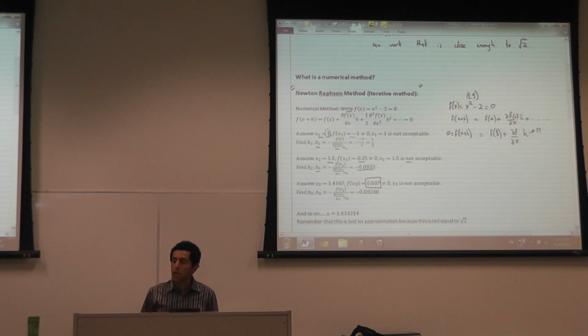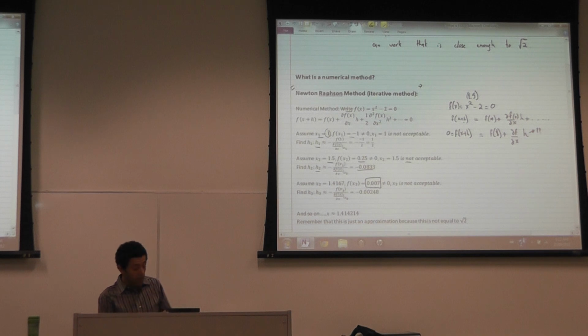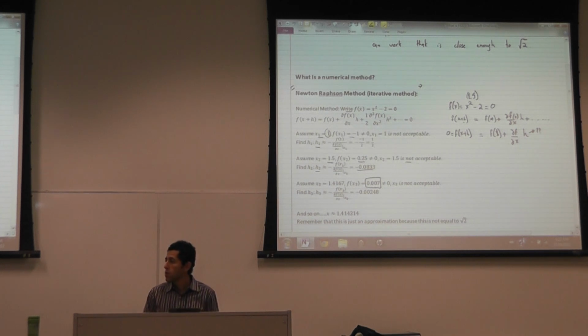But you always get a number that's getting smaller and smaller and smaller. So as that number gets smaller, you have to decide what accuracy you're looking for, and that of course depends on your problem, depends on what x actually is. If x is something in the nanoscale, maybe you want the accuracy to be 7 multiplied by 10 power negative 10. If x is in the meters, maybe you want this residual to be in the millimeter scale. So it really depends on the value that you're actually trying to solve for.